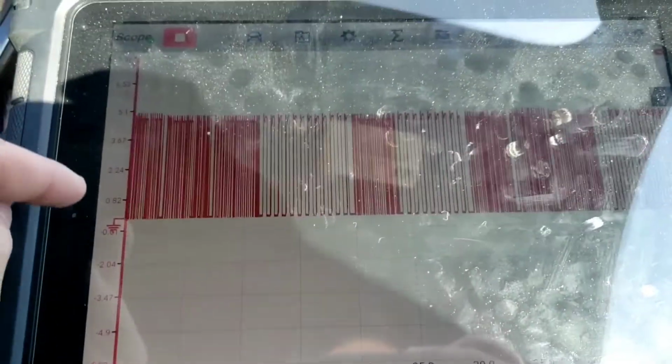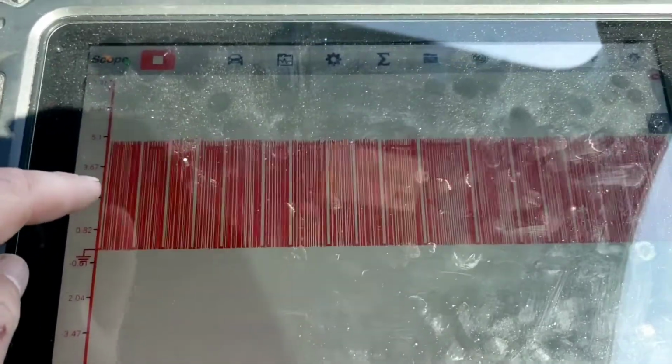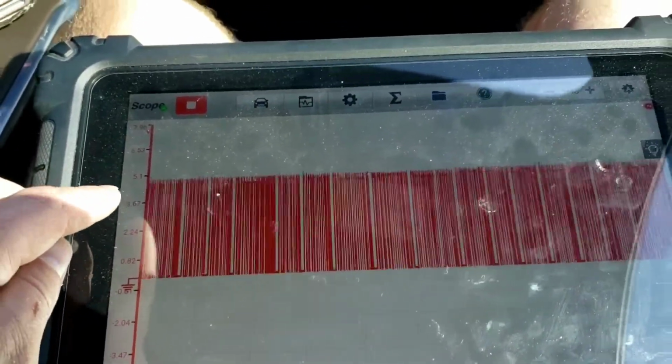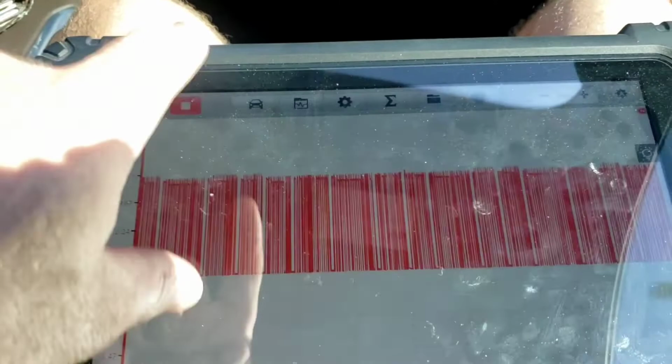All right, so I just wanted to talk before we go any farther. If this thing was shorted to ground, it'd be 0 volts. If it was shorted to voltage, it'd be 12 volts. If it was shorted to 5-volt reference, it'd be 5 volts. But we had all that noise in there. Seems better now.